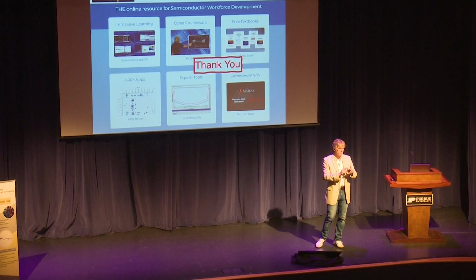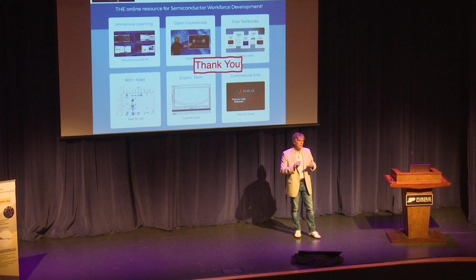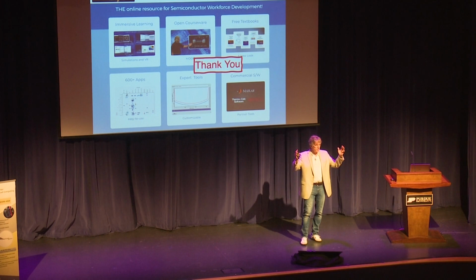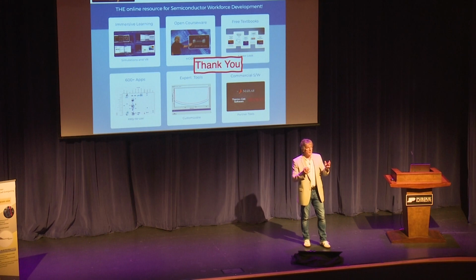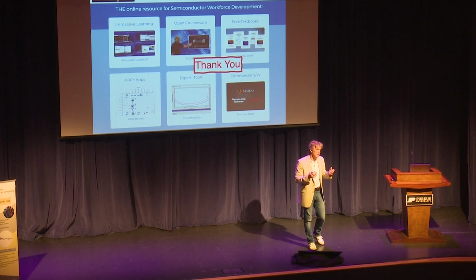You can do that with circuits. You can do that with process modeling. You can do that with systems design. You can do that with all kinds of software where not everybody needs to be the PhD-level expert who can create a novel, completely new layout. But to teach existing layouts, to teach what the trade-offs are in a given layout, you can do that with apps that are wrapped around these input decks and then visualize what is needed to teach the concepts. I think that's what's next in terms of education and reaching the masses.